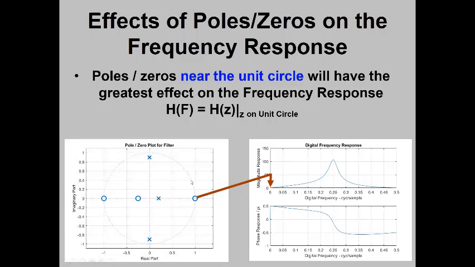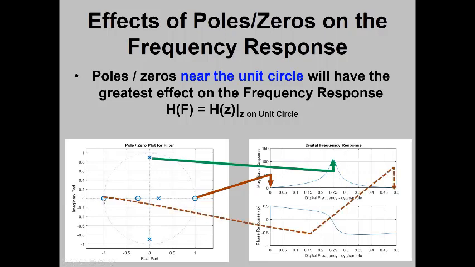As we walk around the unit circle, the rubber sheet's getting pulled up quite a bit. And as we get close to this pole, it's really pulled up hard nearby. So we're going to be seeing some peaking, some gain in our system as we get close to poles. And again, as we get near other zeros that are near or on the unit circle, we're going to be pulling down the magnitude response. And if the zero is right on the unit circle at that frequency that it's sitting on, we have to get a magnitude response of 0.